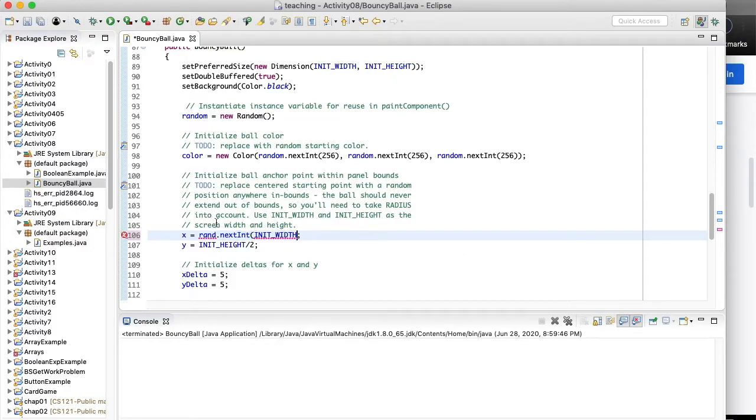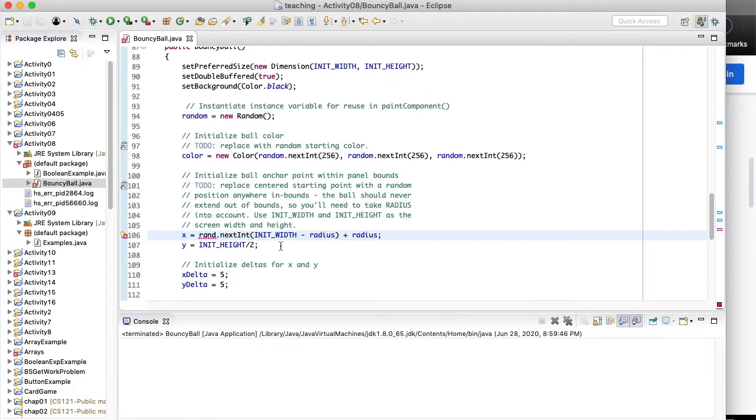So valid coordinates are going to be from 0 plus radius to width minus radius. So what we can do is init width minus radius and then plus radius. Well, let me explain that, because this way, if we get 0 from this, which is a possible value, we'll add radius on. So we'll always be drawing in the proper position on the left-hand side of the screen.